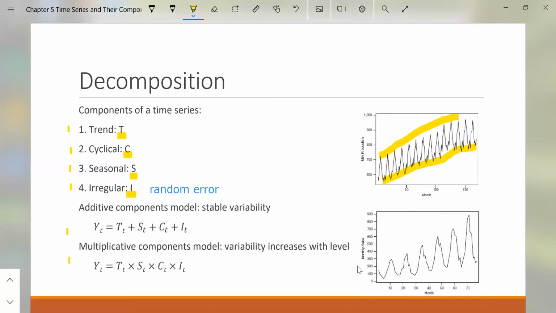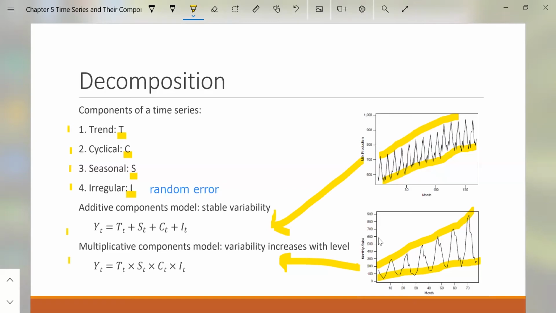Now, if you look at the bottom one, you would notice that there's still up and downs, the same pattern repeats itself, but you would notice that the variation is increasing as time goes by, right? The up and downs become more dramatic towards the end. So for the second situation, we will be using the multiplicative model. And for the first situation, we'll be using the additive model.